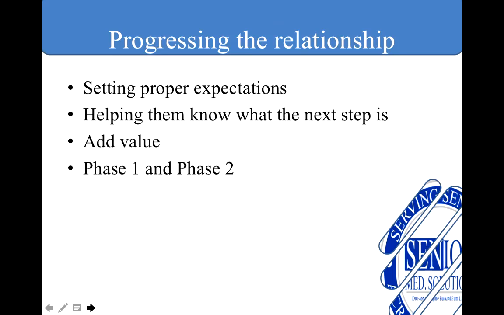As soon as somebody enrolls, I'm going to go ahead and follow up. I'm going to let you know when you can get them in for the next appointment and when they should expect it to be enrolled, and just really setting that proper expectation. I don't want to be a bother to you, but this is a huge benefit for both you and your office, and I'd love to work with you. Helping them know what the next step is key.